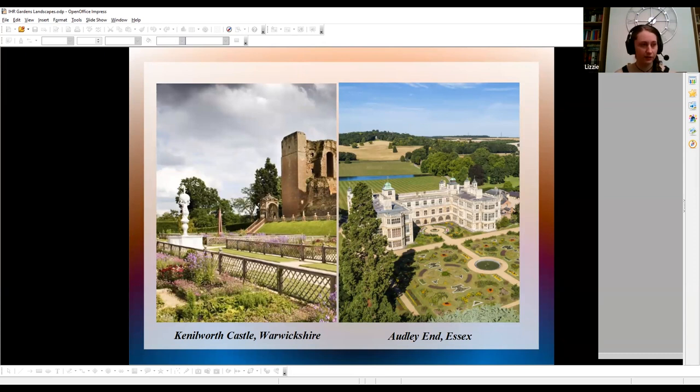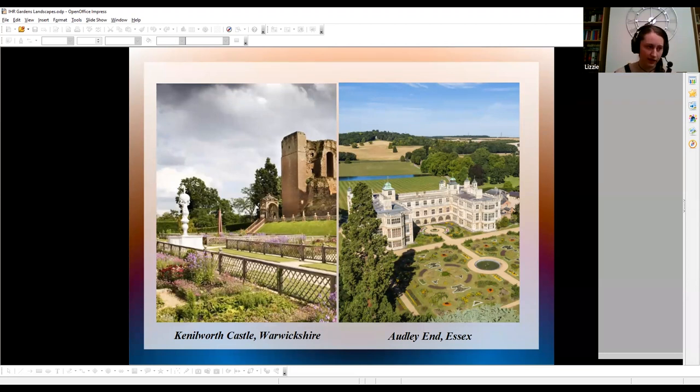Attempts have been made to reconstruct these sites in situ within the landscape, like this garden at Kenilworth Castle. However, despite its beauty, this was achieved by labour-intensive, expensive, but also invasive means that, if done incorrectly, could actually damage the archaeology of the site. So as a result, this technique is generally a non-viable option to repeat and implement at other sites.